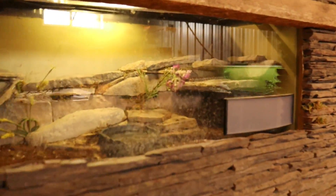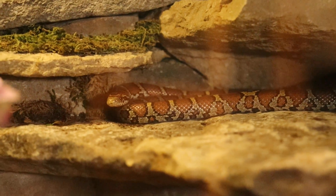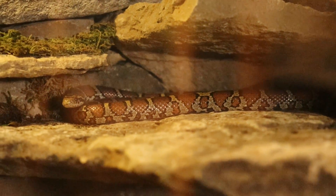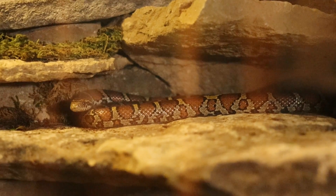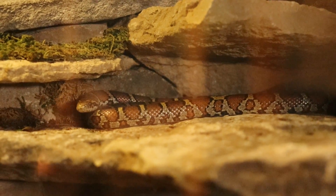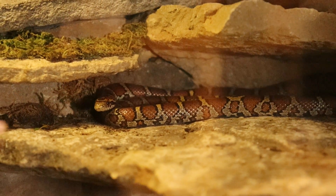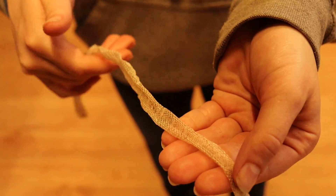The next snake I am going to talk to you about is the eastern milk snake. Milk snakes like habitats that are prairies or rocky outcroppings — rocky hillsides — which is why his enclosure has lots of rocks in it because that is his preferred habitat. You can see his vibrant red colors set him apart from a lot of snakes in Iowa because many of our other snakes don't have those bright colors. They are constrictors and opportunistic feeders, which means they will eat about anything they can get a hold of like eggs, fish, frogs, and rodents. Something cool is that when they shed their skin the markings on their body come off on the skin, so you can see the lines from his body.